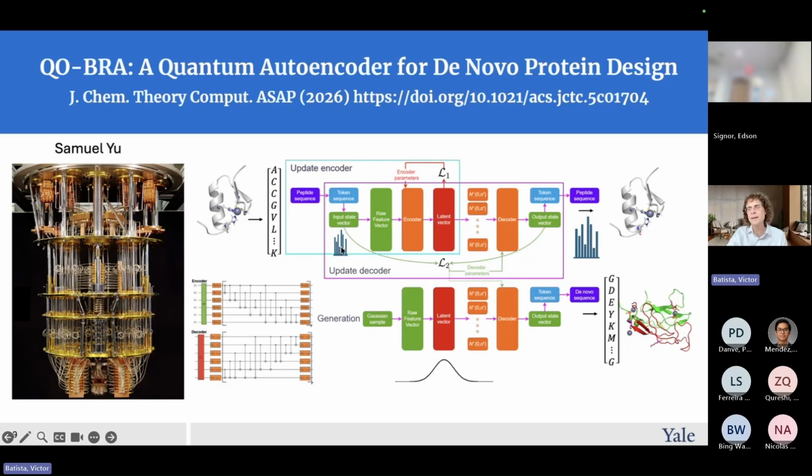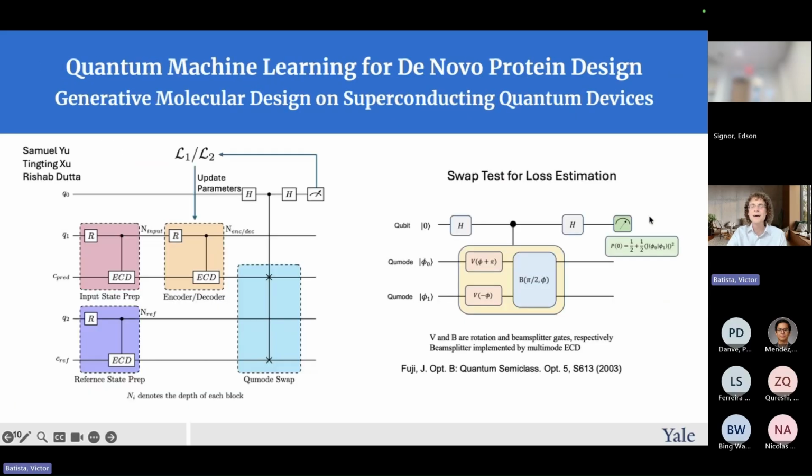And the same thing at the end: once you have these amplitudes, this list of numbers, you can translate that into letters, and those letters correspond to the amino acid residues of that protein. And passing that list to AlphaFold, you can get the structure of the protein and see whether, in fact, the metal is being clipped by the right type of amino acid residues that usually bind to that metal. And that is what this device does.